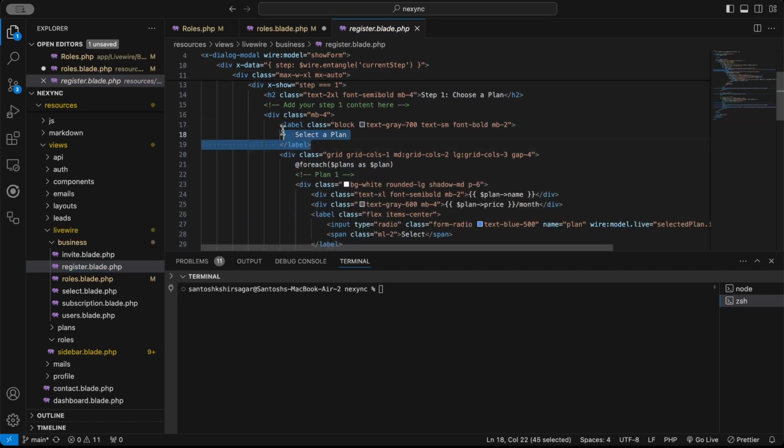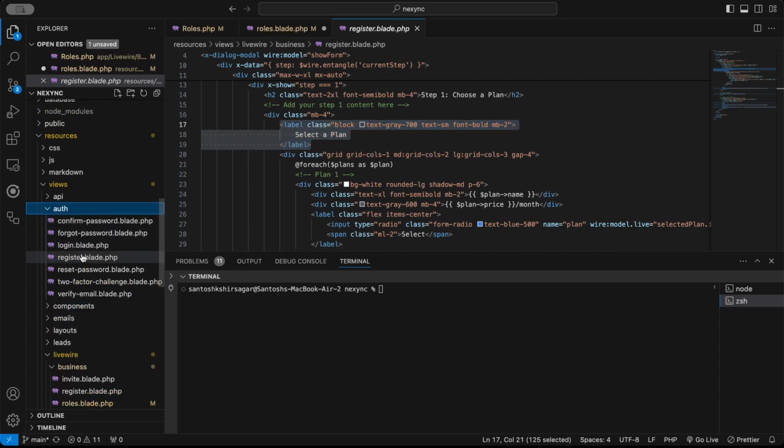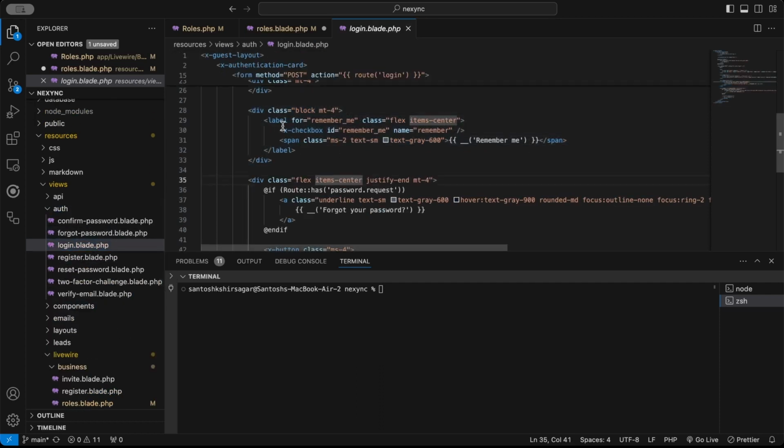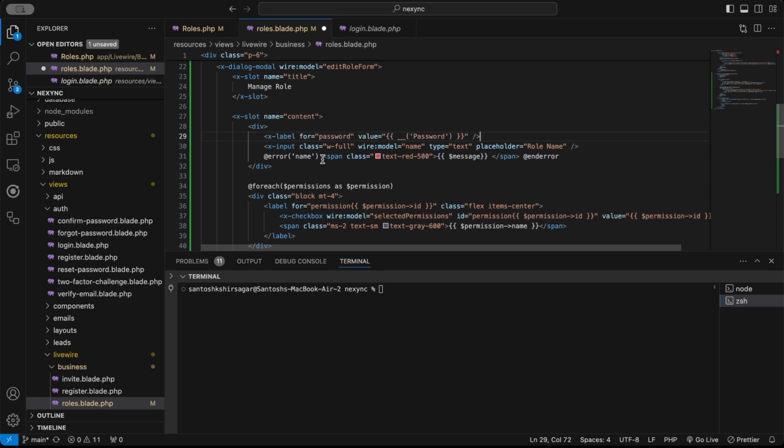So the label, but rather than from a particular form I will take it. Okay, so this label I will just copy, and put it here. So the label will be role. Here I will add role name.